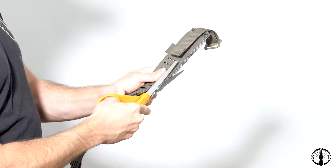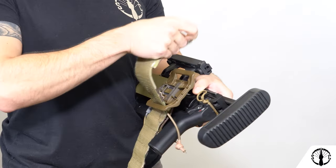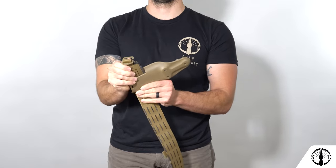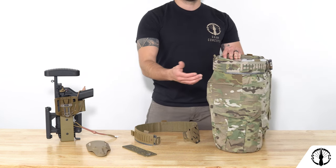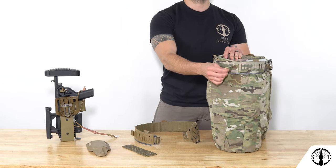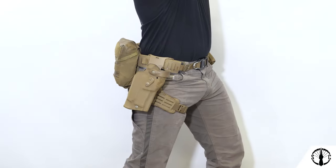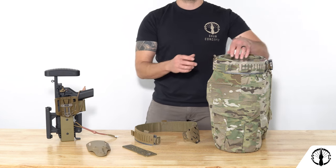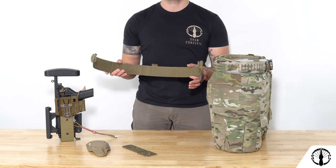If you have a two-inch wide belt adapter, you'll run your scissors along the edge of the fabric as much as you need, and voila, you have a two-inch wide section. If your UBL is two-and-a-quarter-inch wide, then all you'll do is slide your UBL on that. At the end is our other G-hook with our adjustment strap. The running end of the strap can be retained with these slots, so only what you need sticks out and will stay behind your sidearm and out of the way. Along the top, we have three suspender loop points if a three-point suspender is desired, and the inner side is of course lined with hook-and-loop Velcro.